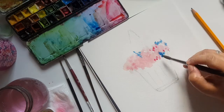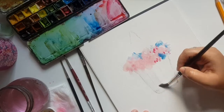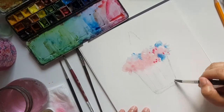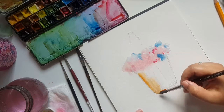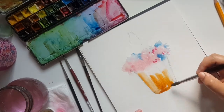Now let's work on the basket. It's okay if your flowers are overlapping your basket, as there will be a shadow falling over the basket anyway. I'm going to be using burnt sienna or bamboo brown from Mission Gold for the base layer, then apply the color and spread it with water.